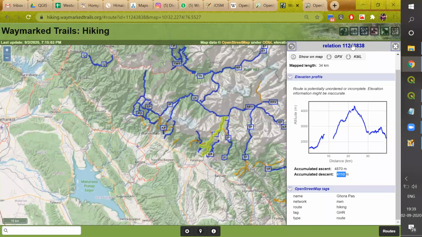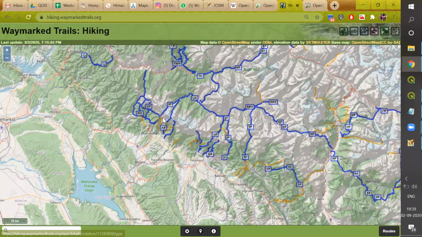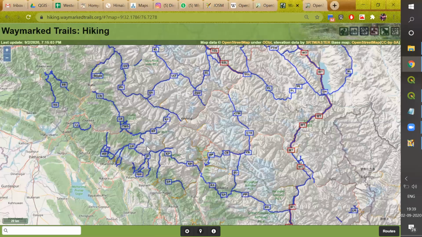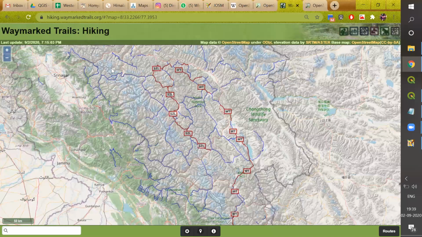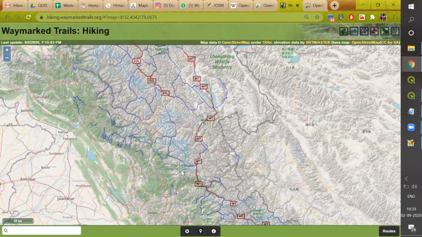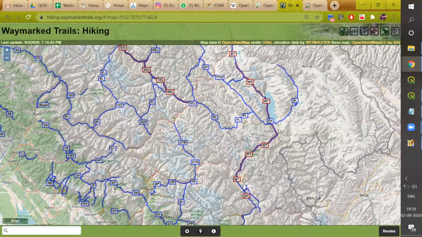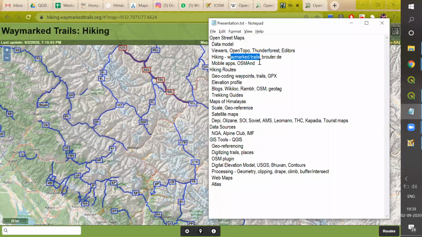As of now, we have 300 trails defined, OSM hiking routes defined over the Western Himalayas connecting Nepal with Kashmir. Obviously, this is much less. There's a lot of mapping to be done. But again, we can only do that after we record the trails. We can only upload accurate trails on OSM, not just anything we get from any map out there. Voila, that's a little bit of OpenStreetMaps.